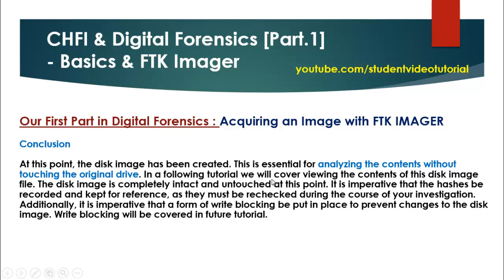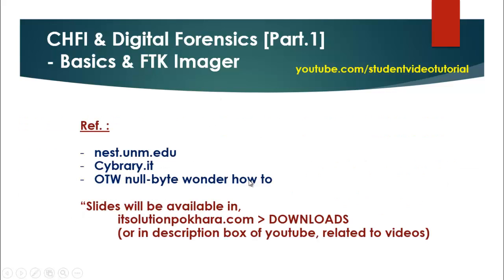In a following tutorial, we will cover viewing the contents of this disk image file. The disk image is completely intact and untouched at this point. It is imperative that the hashes be recorded and kept for reference, as they must be rechecked during the course of your investigation. Additionally, it is imperative that a form of write blocking be put in place to prevent changes to the disk image. Write blocking will be covered in future tutorials along this series.